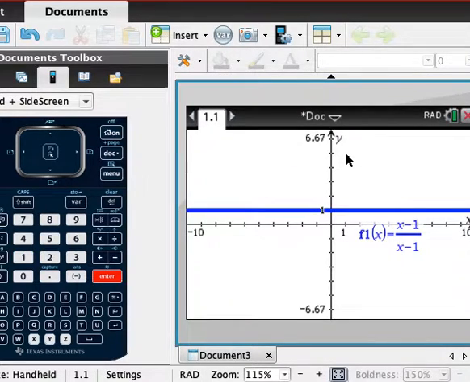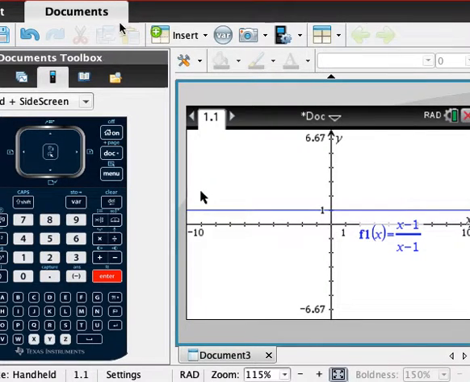And here's what we end up with, which is not a very interesting looking line. What we end up with there is a horizontal line. And there's a really good reason for that if you think about it: the numerator and the denominator in this case are exactly the same. It's x minus 1 over x minus 1. So this entire function really reduces to the value of 1, which no matter what the value of x is, always reduces to 1.